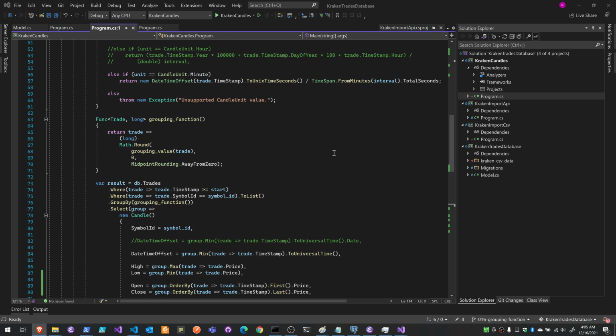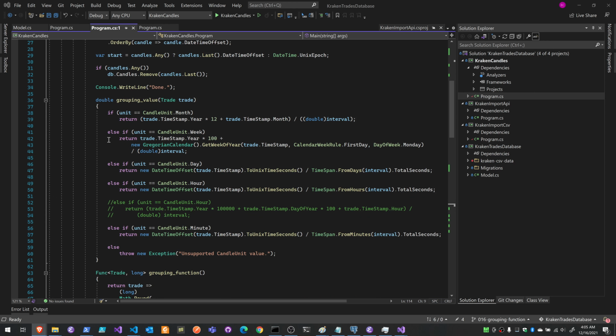I just want to point out there's actually a lot of little different strategies that you can set up for that, and I've been messing around with that in the code. So if there's some other way that you'd like to have your candles laid out, you can obviously come in here and mess around with that. The other interesting thing is, for the different units, there are different strategies for how you decide to group the data.